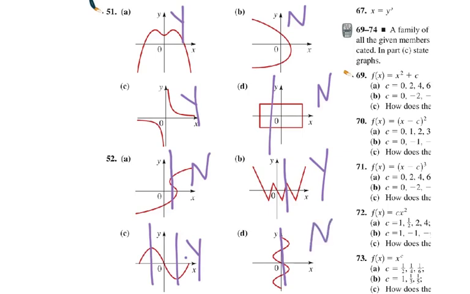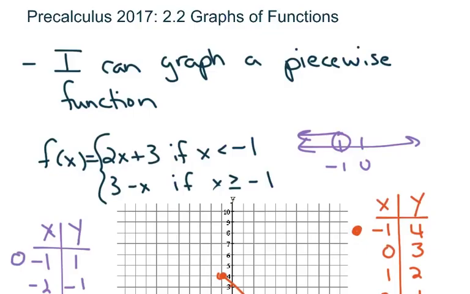We're also going to learn as we continue on with this semester how to tell by looking at an equation if something's a function or not. But that's going to require us to do another unit that we haven't got to yet. So our two objectives from this particular section were: I can graph a piecewise function and I can determine if a graph represents a function or not.